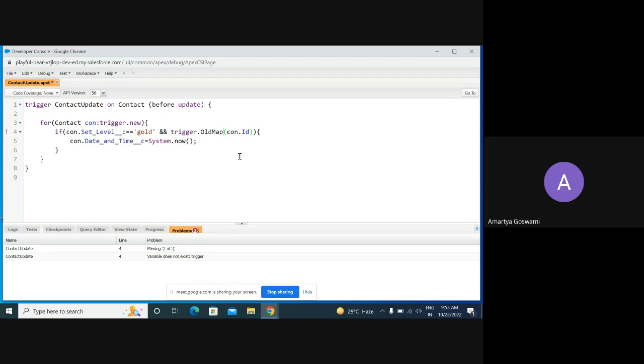So this will give you the record, right? Yeah. So that's one thing. Put this trigger.old map con id just after line 3. Just after line 3, put enter.